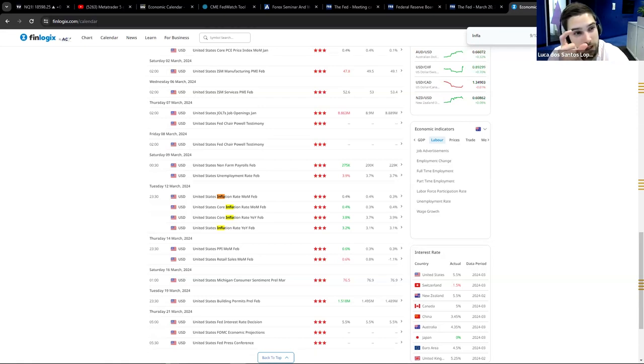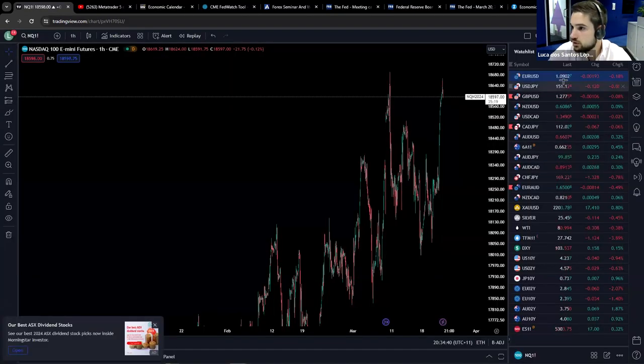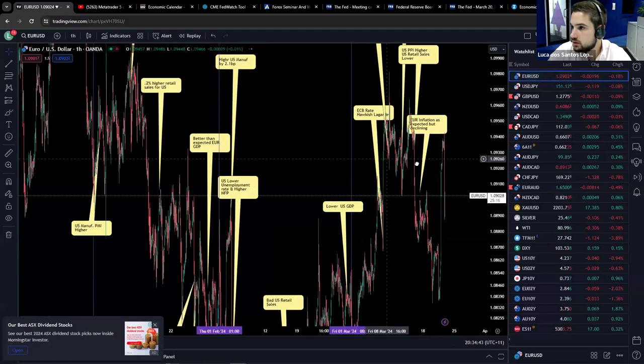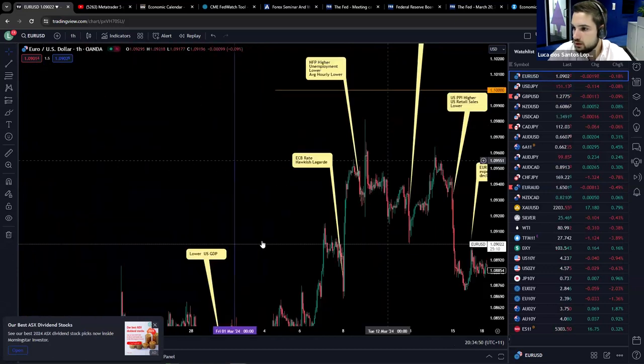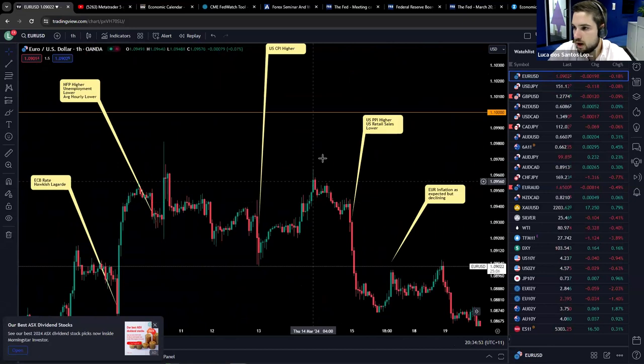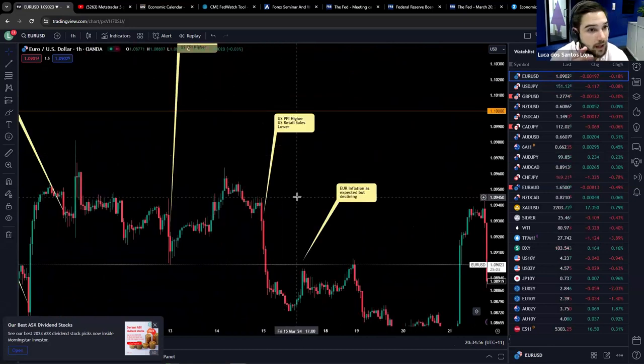And the PPI as well, because when the CPI came higher, nothing happened, remember? I even have it here. I can show it to you. Euro dollar. Here, US CPI higher. All right, look, a little bump, and then it just continues to go up. And then the PPI came higher, and the market looked at it: okay, they have an inflation, a sticky inflation right there. That's a problem. And then, of course, it's good for the market, because that means the Fed will hold for longer. Well, today it wasn't what was expected. So they're not planning to hold for longer. They are planning to cut three times this year, and the first in June.